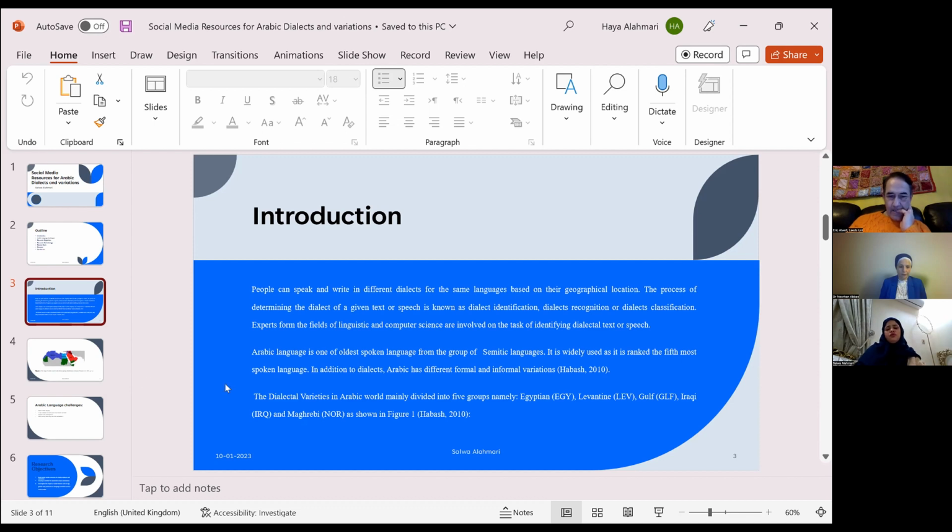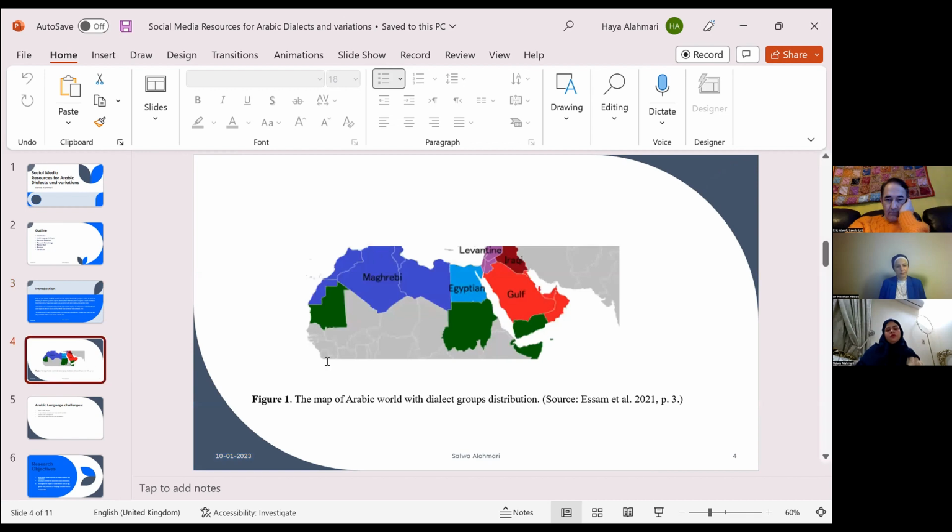In my research, I also focus on 5 types of Arabic dialects: Egyptian, which is spoken in Egypt, and Levantine, which is in Syria, Lebanon or Jordan, and also Gulf dialects, Iraqi, and Maghrebi, which is North African, as we can see in the figure.